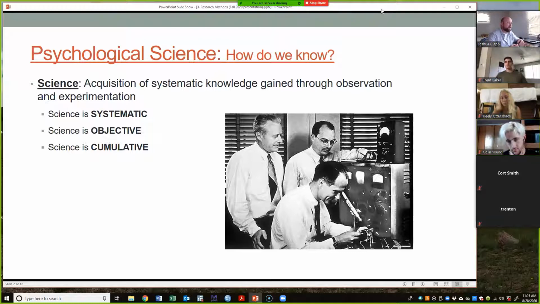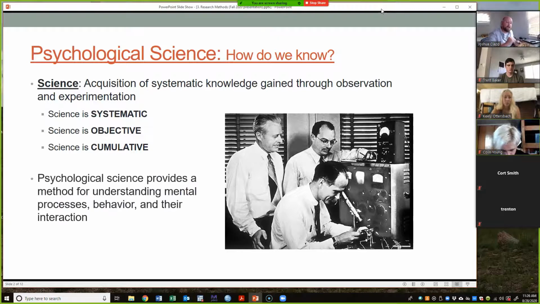And then cumulative, right? This idea of building on one another. So I do this and I know this, but then I have another experiment that doesn't go the right way. I think maybe that's a fluke, but I do it again and again, and I'm still getting the same thing. I'm like, okay, I need to make a change here. I need to revise my assumptions because what I'm doing isn't building. This cumulative thing is also nice because I don't have to start from square one. I do research in trauma and anxiety. I don't have to start from the very beginning. I can stand on the shoulders of giants, take the existing knowledge base and move forward.